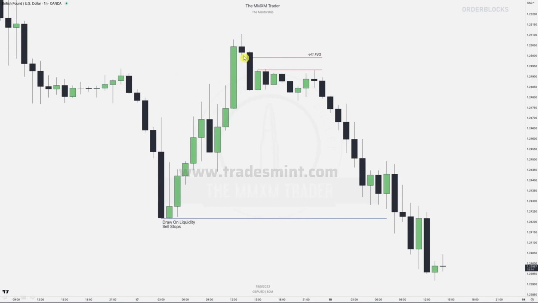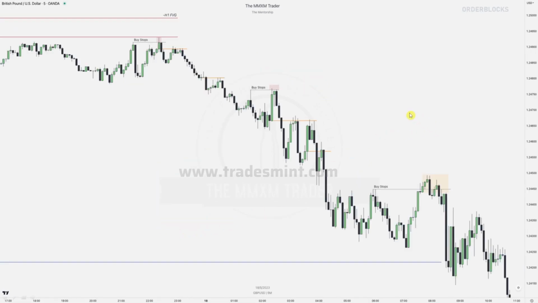We're continuing lower, leaving a fair value gap behind. So this is our key level over here, right? We have this 1 hour fair value gap. And now intraday, we need to frame our order blocks on the 5-minute chart. Drawn liquidity being on the sell side, dropping into that 5-minute time frame, right? Again, think about external to internal range liquidity and order pairing, right? So we take out these buy stops up here and then we raid it here with an order pairing into that 1 hour fair value gap.